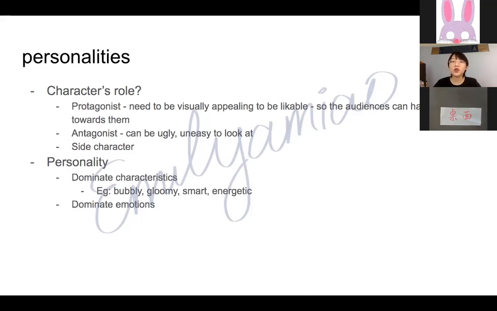And then it could also be a very dominant emotion. If this character is often sad, or often very angry, that could also be one of their dominant characteristics. That would be a dominant emotion that drives their attitude towards situations and things, a way they react to the world.